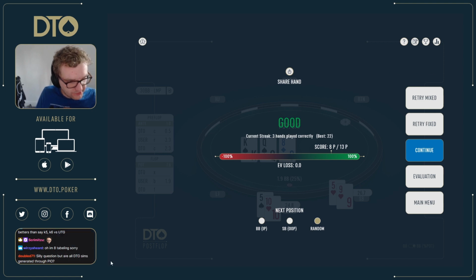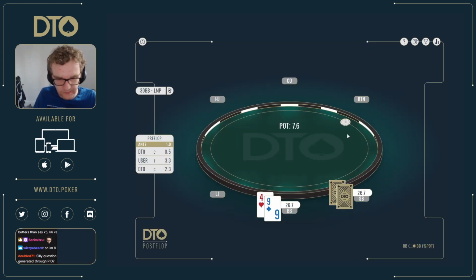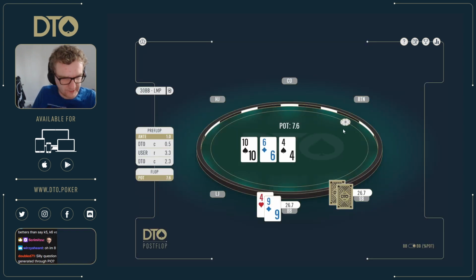Are all DTO sims generated through Pio? Yeah, I think it's just Pio scripting. Can't see what else has been used. Yeah, I believe so. Maybe there's some simple.